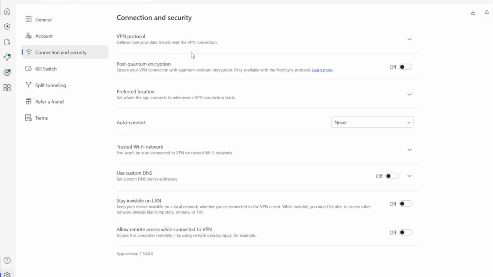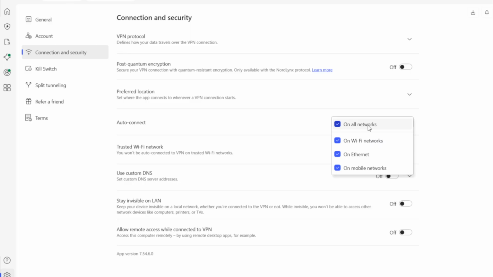To turn Auto Connect off for all networks, deselect or uncheck every option in this list. In other words, make sure Wi-Fi, Ethernet, and any other listed network types are all unchecked. When everything is deselected, NordVPN won't automatically connect in the background. Most versions save this instantly, so you usually don't need to click a separate save button.